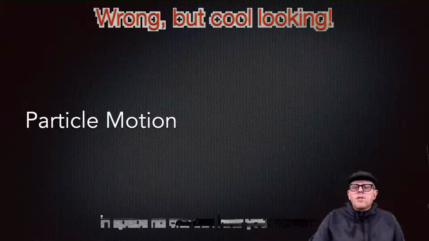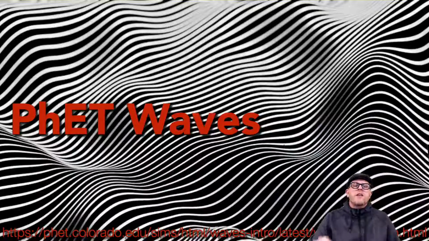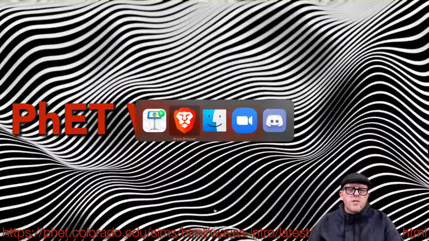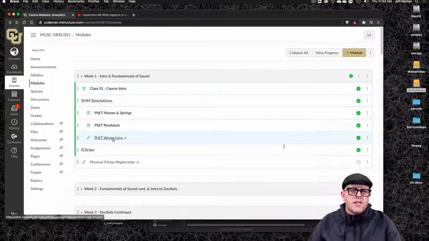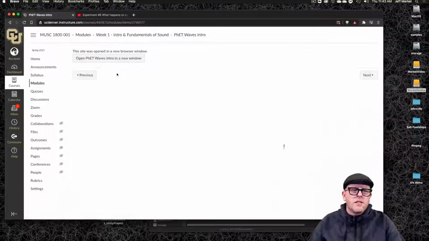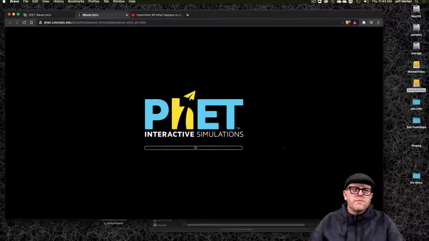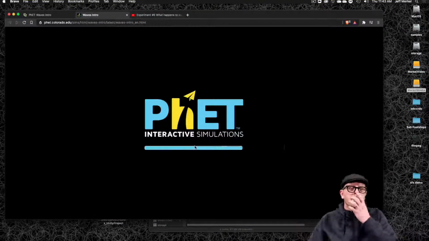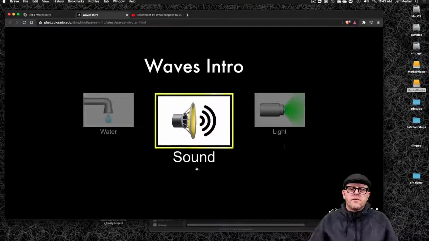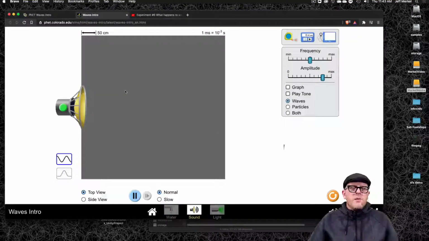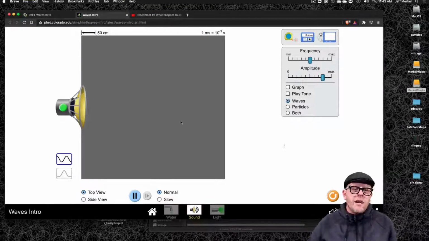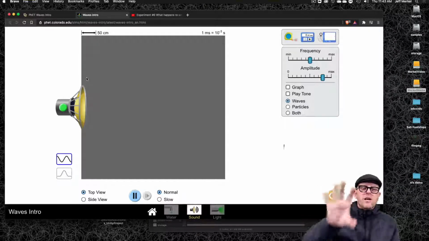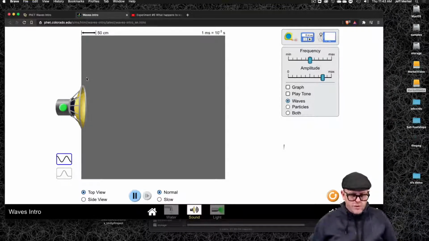So what we want to do is take a look at how this ties into this notion of simple harmonic motion. I'm going to go back over to this last one right here. New window. Cool. Let's do sound. What I've got here is a medium, and this medium is going to be gray. I'm going to let this thing go into sinusoidal motion. I have a speaker, and the speaker is going to push and pull on the air molecules.